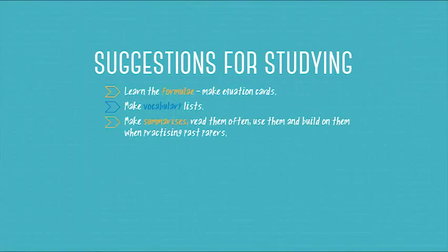Certainly make summaries — whatever format they are, the briefer you can get them, the more often you can look at them. If it takes a small amount of time to review all your work, you can look at those summaries more often and won't forget it, so your content will be snappy going into the exam. Make sure you study your practical work. If you look at column three in the syllabus, all the dot points for practical work are there and they're all mandatory. Questions can include things about reliability, validity, even safety, so you need to know those for each of your pracs.